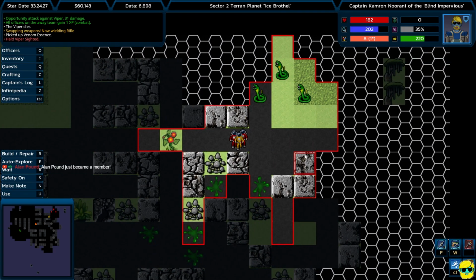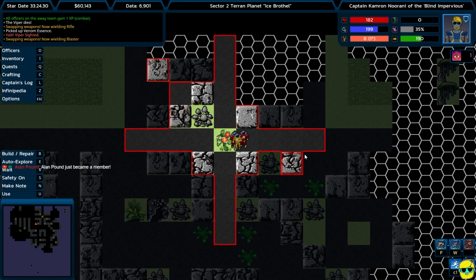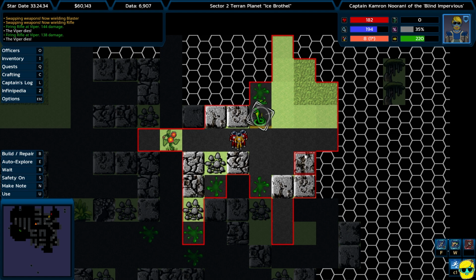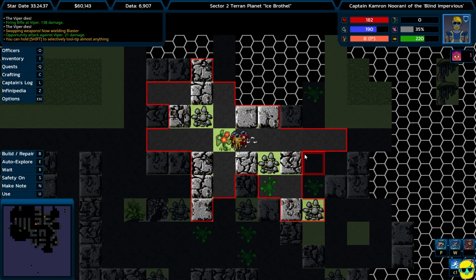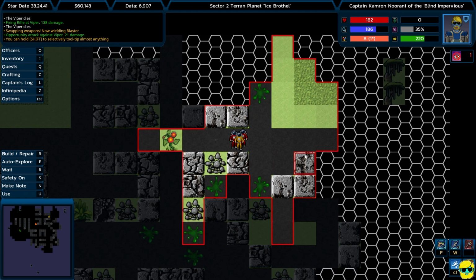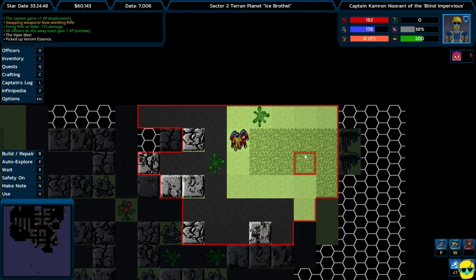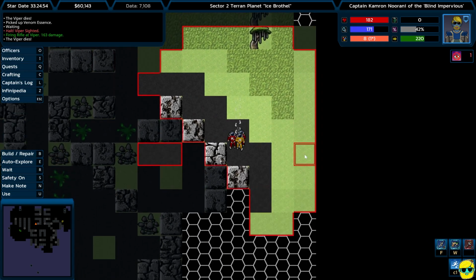We're exploring... Oh, God. Let's see. Are they coming? All right. Where'd you go? You tricky devil. Where did you go? There you are. Oh, okay. Let's. Oh my God. We got it.